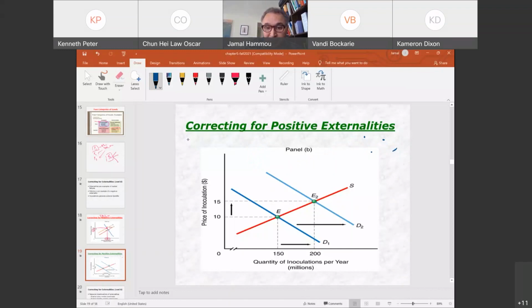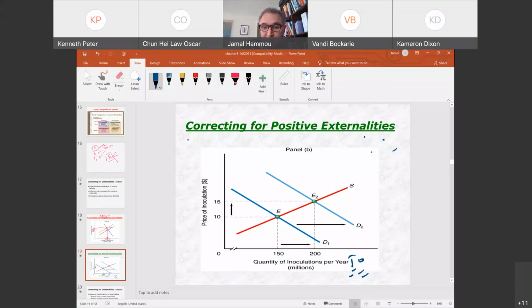If we start from here, this is the market without government involvement. It means we are producing way lower than we should. Let's say 200 people want to go to school, and if we let the market work, we only get 150 people going to school, and we have 50 people not going to school. We want these 50 people to go to school. So the government has to help them, give them financial aid or free loans, whatever it is. We have to increase.